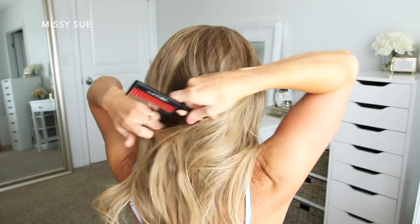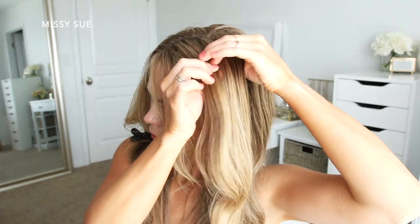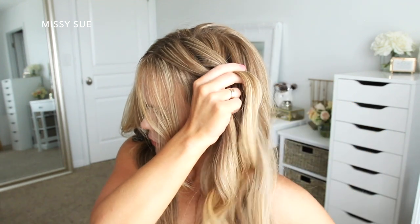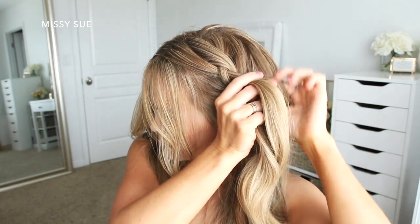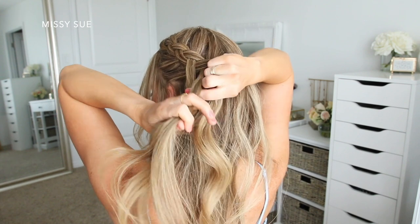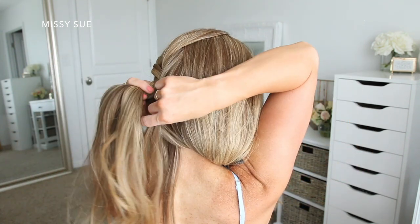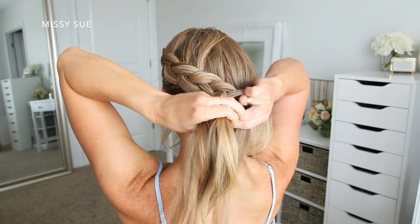For this hairstyle I'm going to put my hair into two sections, creating a zigzag part line down the back of my head — doing this will help hide the actual part line instead of just doing a straight line. I'm going to clip away the hair on the right side to start with the left. Leaving out some hair to frame my face, I pick up a piece to begin my dutch braid, splitting it into three sections and crossing the side strands under the middle strand. I'm incorporating all of the hair from the left side, trailing the braid around and bringing in new pieces into both sides as I go.